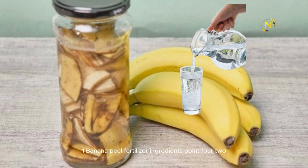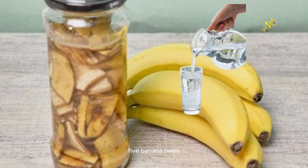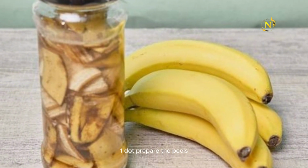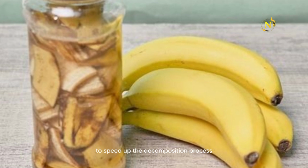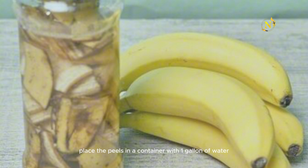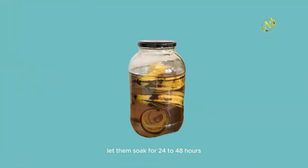1. Banana peel fertilizer. Ingredients: 4 to 5 banana peels, 1 gallon of water. Instructions: 1. Prepare the peels. Cut the banana peels into small pieces to speed up the decomposition process. 2. Soak. Place the peels in a container with 1 gallon of water. Let them soak for 24 to 48 hours.